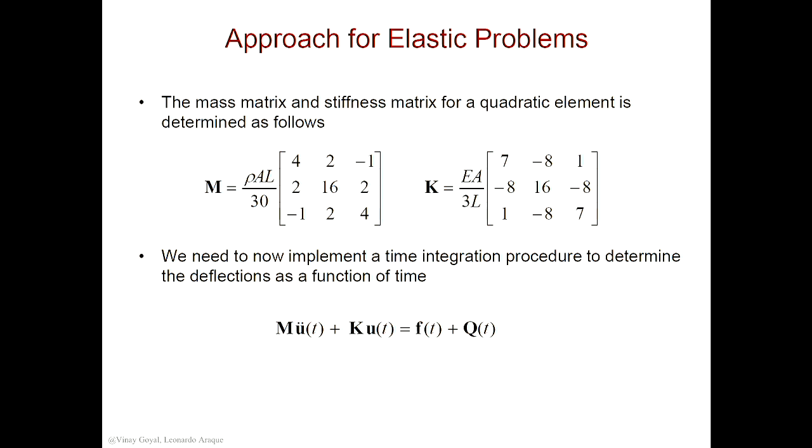So with that, I think we're ready now to determine the only unknown that I have in this equation. Sorry? What is the only unknown? The displacement as a function of time. That's the only thing that I don't know in this problem right now. In the previous problems that you worked on before, this mass matrix was not present because we were not looking at transient problems. So all you had was KU equals F, and this U was not a function of time. You just calculated U for the given force.